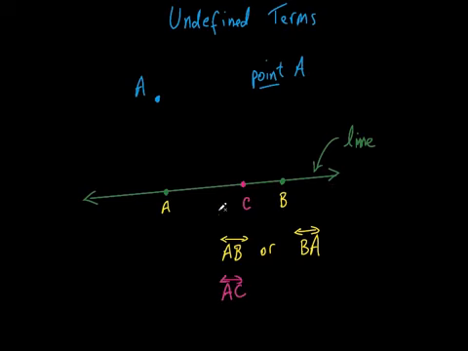What else do you think I could call it? I could call it AC, or, well, I could go backwards, couldn't I? I could call it CA if I wanted to. What other options do we think we have? Well, I got C and B, don't we? So we could put those together. So I could call this line CB, or I could go backwards on it and call it line BC. Look, I've got 6 different ways to name this line right here. Any of those 6 is perfectly fine. I could use any of those 6. It doesn't make any difference.